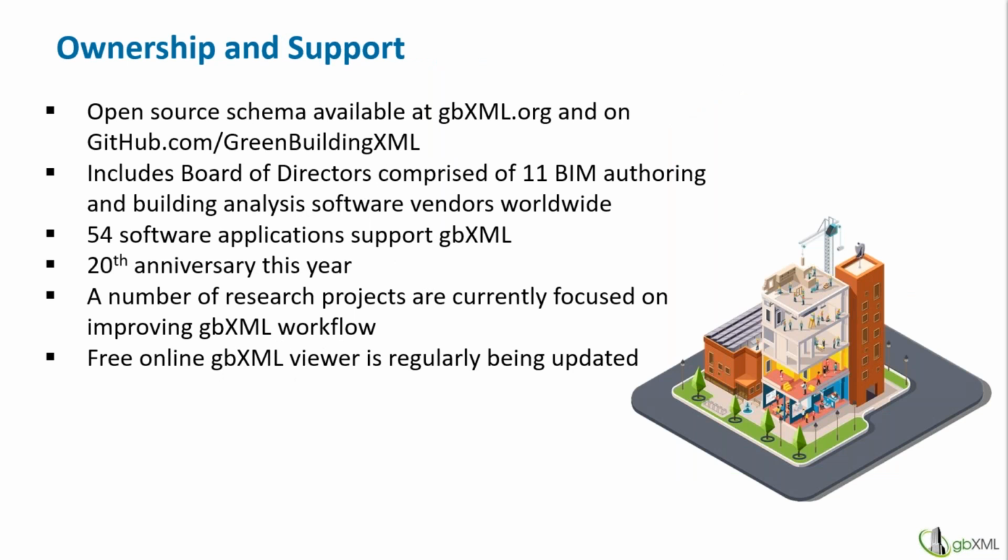So let's talk a little bit about ownership and support of gbXML. gbXML is an open source schema, and it's available at gbxml.org. Also, it's available on GitHub at the Green Building XML repo. gbxml.org includes a board of directors comprised of 11 BIM authoring and building analysis software vendors worldwide. We have 54 software applications that support gbXML currently, and more come online every couple months. And this year happens to be the 20th anniversary of gbXML. It was actually founded and created back in the year 2000.